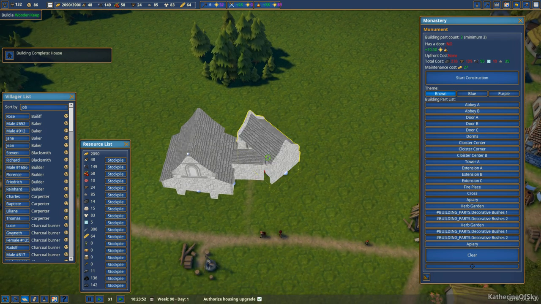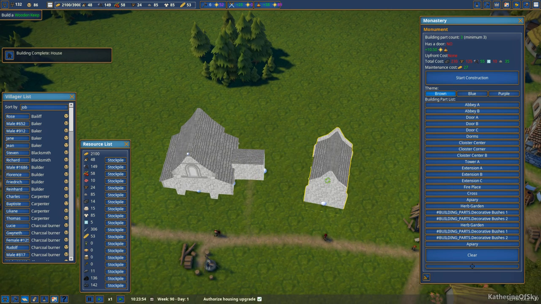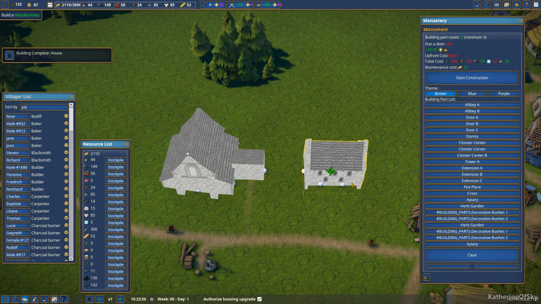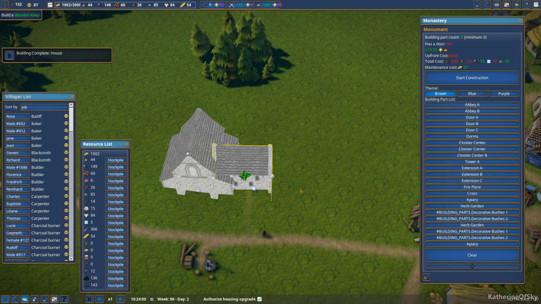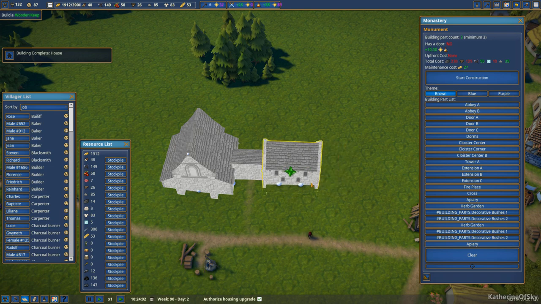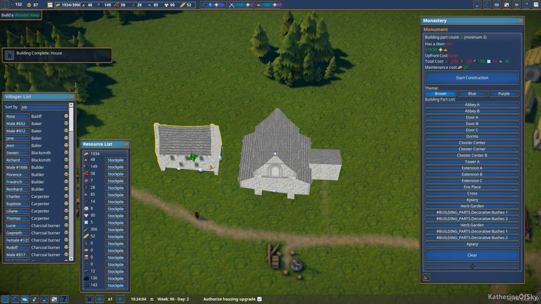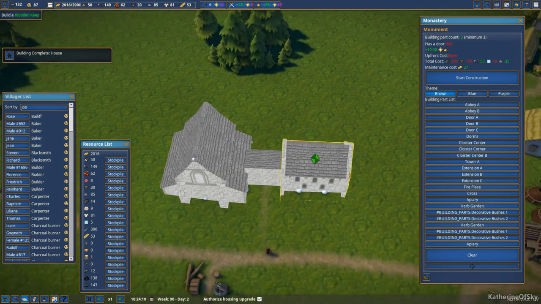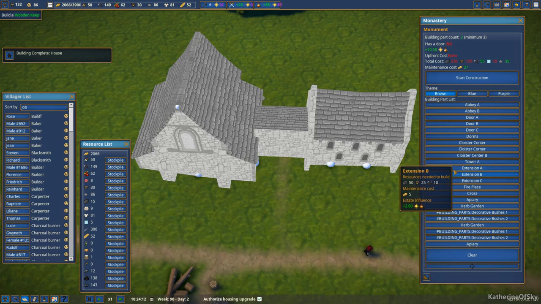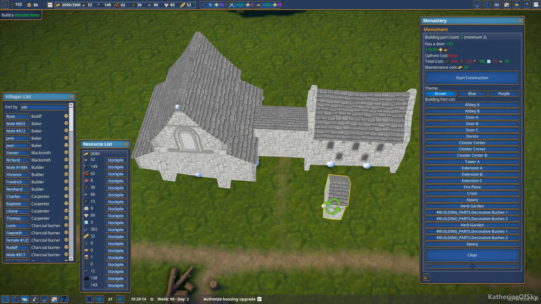Dorms are good too, I think. We'll put dorms on the corner. Maybe like here-ish. Oh wow, you can't go very far at all from this thing. Or maybe we could put the dorms here and have the cloister kind of come up from the other side. Could have the dorms there. I think we might even have a door here. There's door A, which is a little thingy-majingy like this.